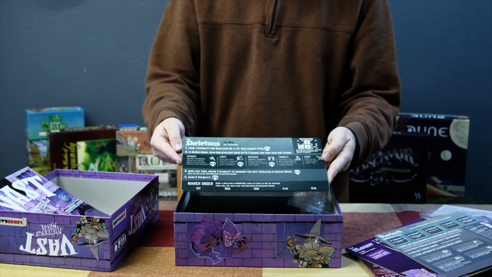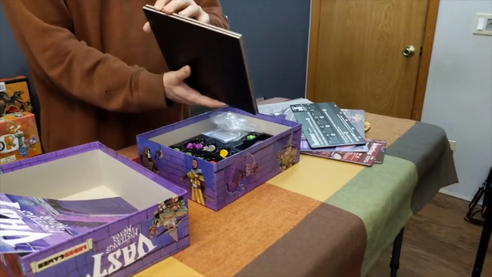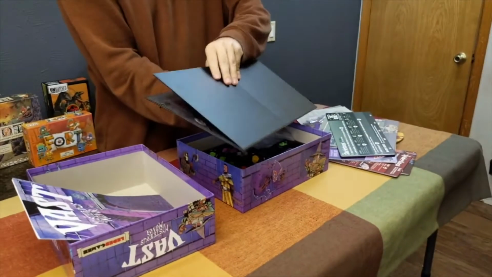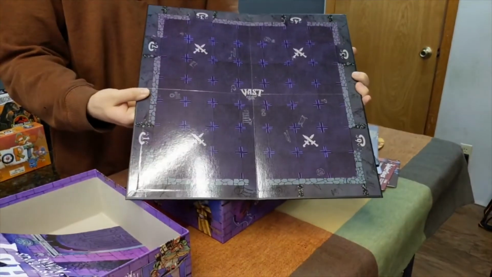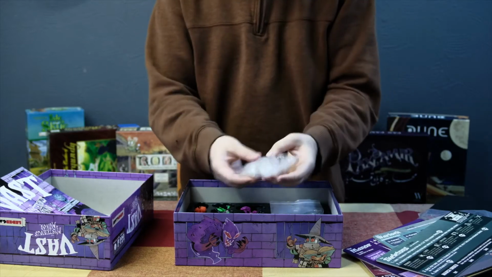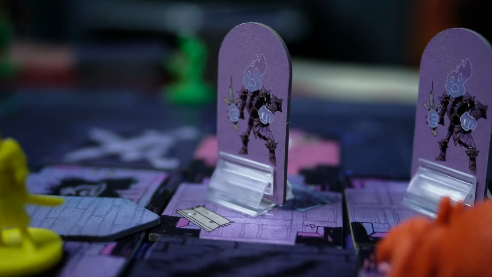Here's the skeletons. Then you have the board itself. It's just a board from a board game. Vast the Mysterious Manor. Then you have a bunch of little plastic standees for the cardboard pieces that want to stand up straight like a person.